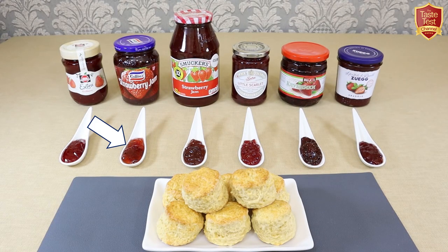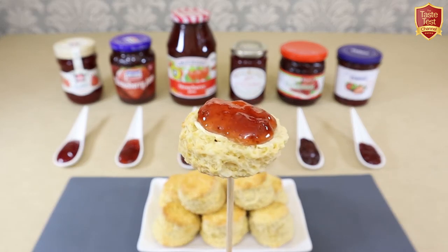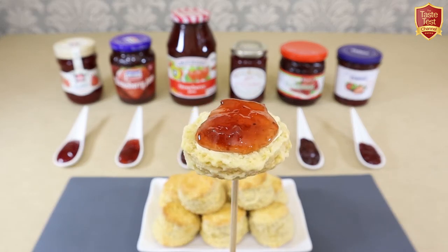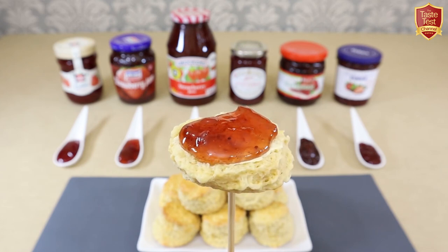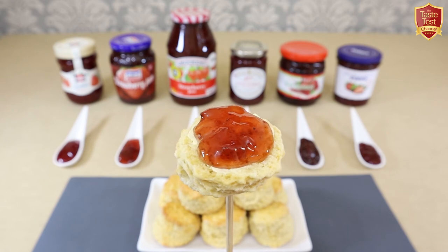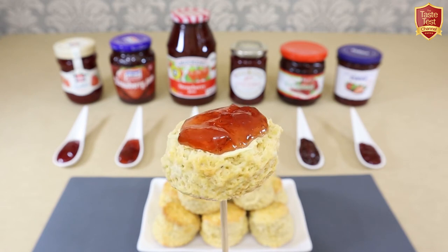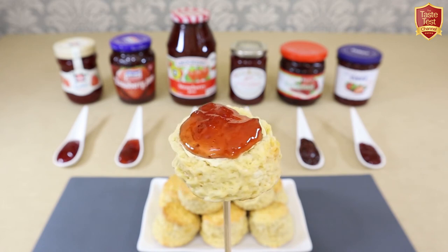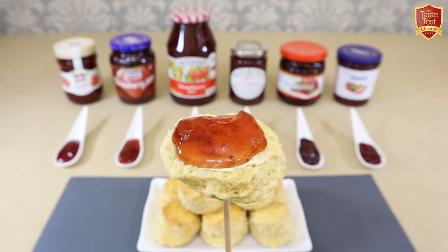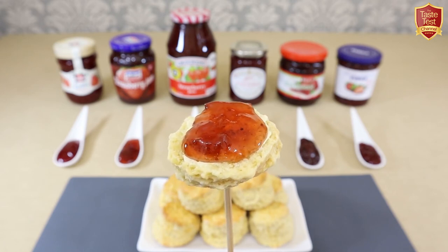Next we'll try Coddy's from New Zealand and Australia. There are some hard thick lumps of gum in it which aren't fruit, although there are fruit slices in there. I can't taste the added salt. It's not as fresh tasting as the last one — it's sweeter with caramelised, almost toffee apple notes. The strawberry flavour is less punchy and gives way to the sweetness, which also dominates the aftertaste. In summary, it's not unpleasant but it's very sweet and doesn't melt away like the German jam — it's more sticky and gummy.